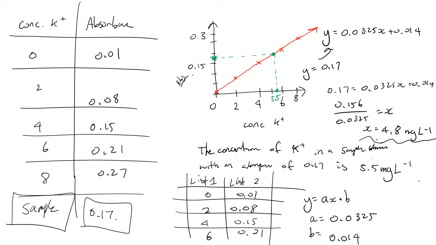Now let's look at another example. This will be a harder one. Now this will be one of the harder questions in your exam. So the question goes, iron is essential to our health. To determine the iron content in a Milo milk drink, a 5 milliliter sample was diluted to 50 milliliters. The absorption of the diluted solution and of several standard solutions was measured using AAS. The results are shown in the following table.